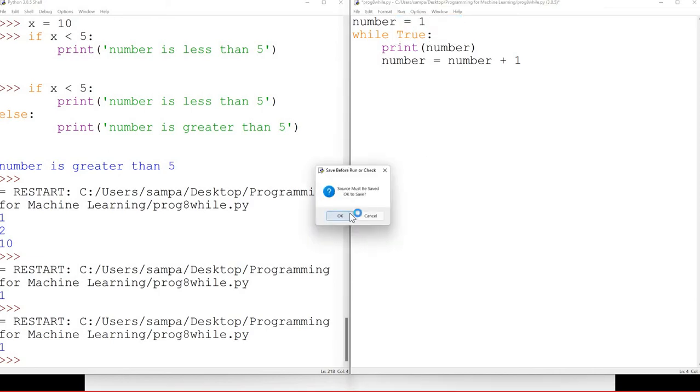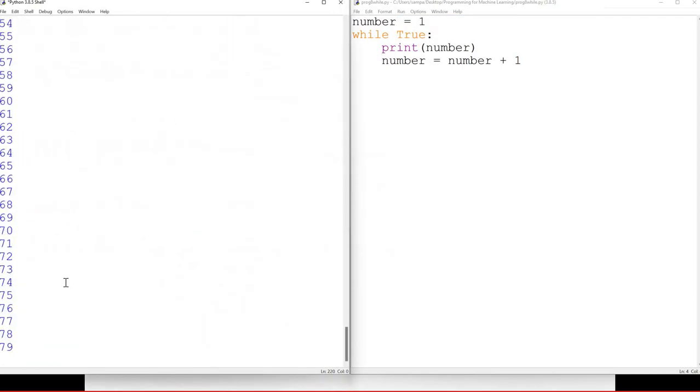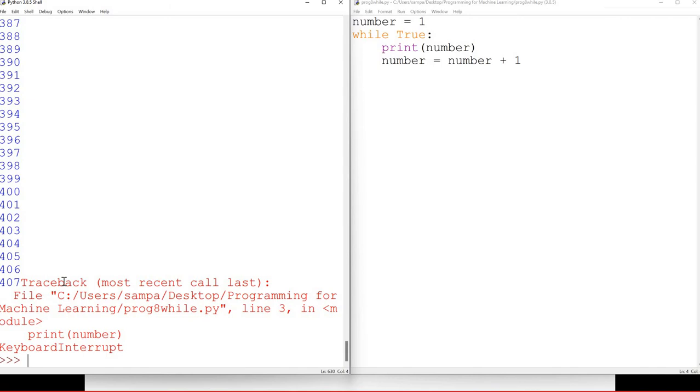If I do this, you will notice we have a never ending loop which keeps going until you break it. So what has happened? When you say while, we have a condition. Until the condition becomes false, this is going to repeat.